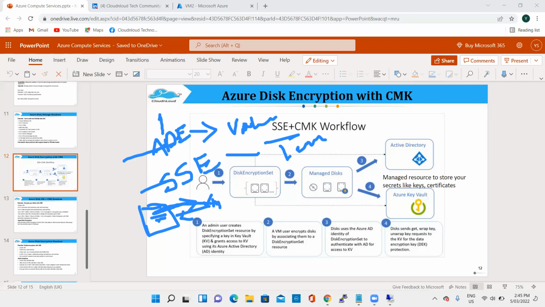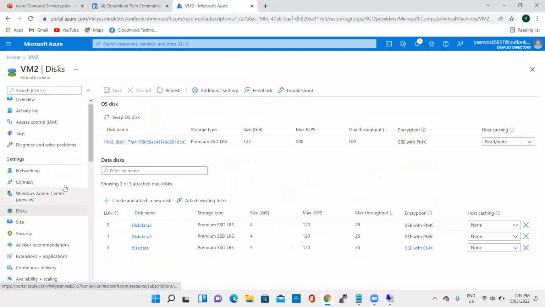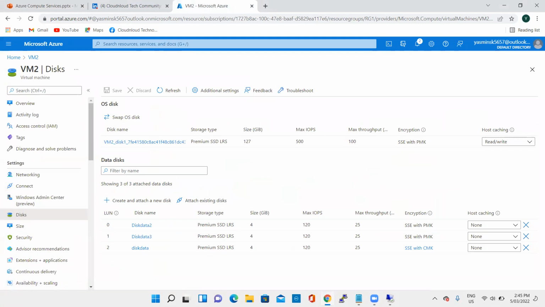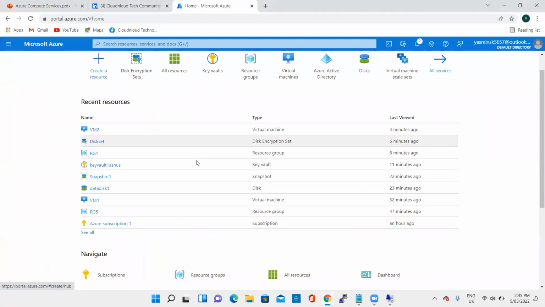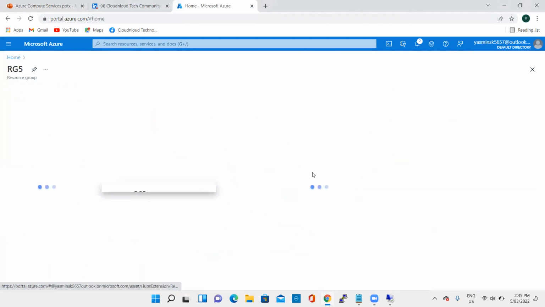Okay, so let's go to the Azure platform. I need to cancel it and clear all things. What I'm doing here is I have created one resource group.